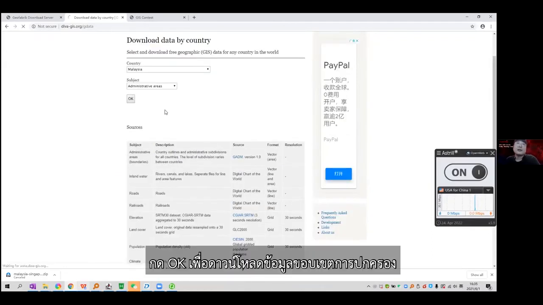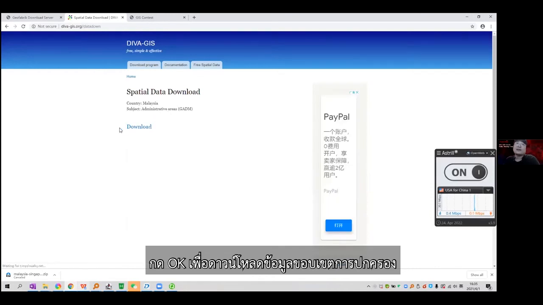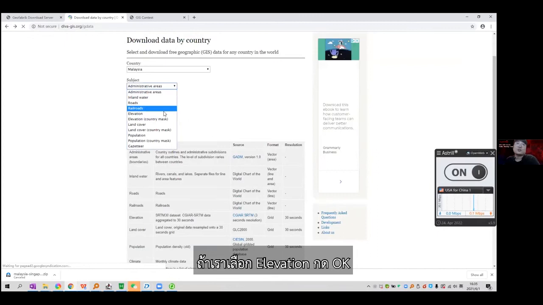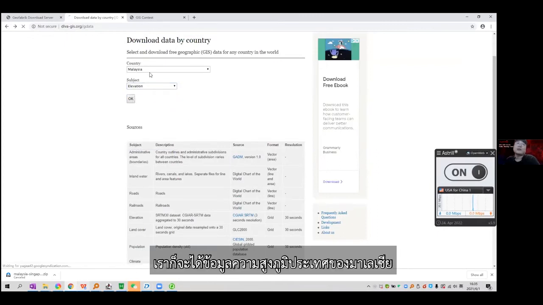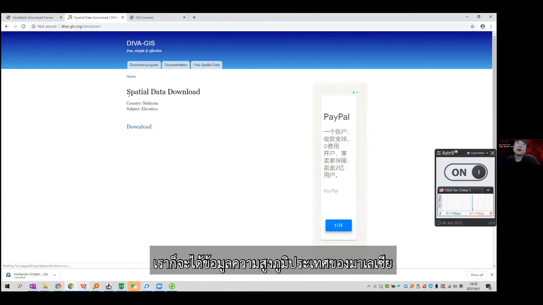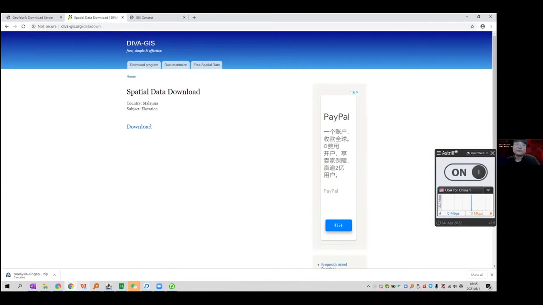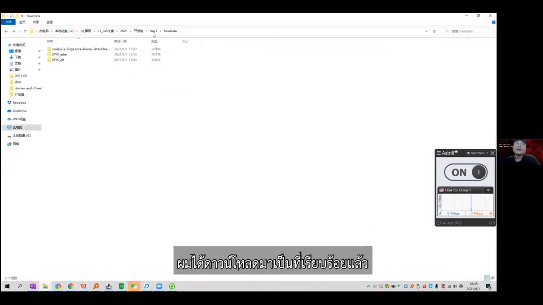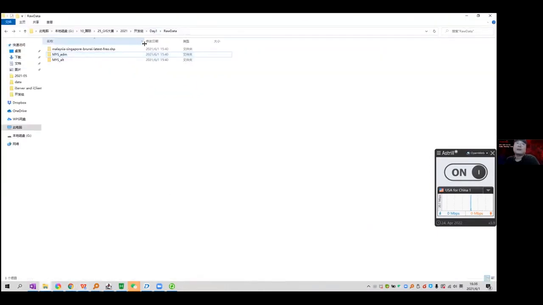Okay, when we click OK, then we can click download for the administrative area. And if we choose the elevation, when we click OK, then we can download the elevation data of Malaysia. And here I already downloaded them.